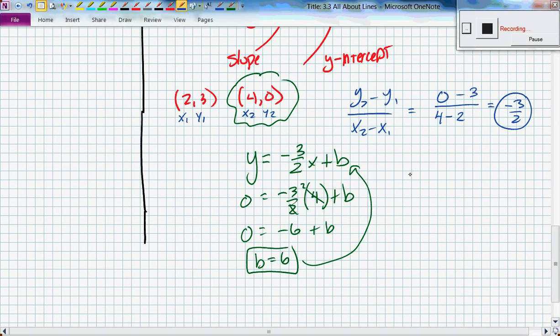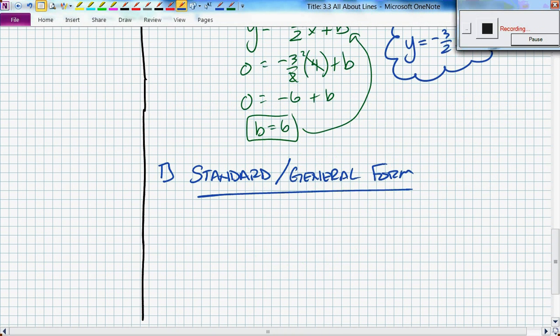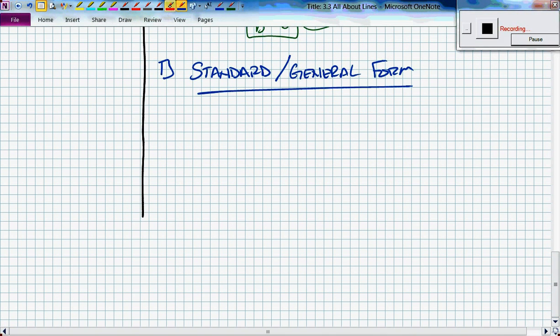Okay, all of these are ways to represent a line. This is the standard or general form. Now, people often ask, what is the point of this form? The point of this form is that it's very useful for making quick graphs. Maybe you're saying, what do you mean by that? Well, here's what I mean. Say we've got this equation of a line that says 2x plus 3y minus 6 equals 0.